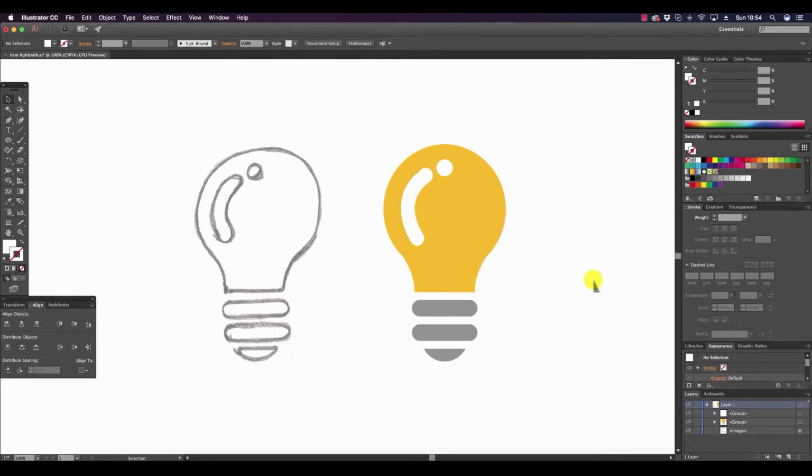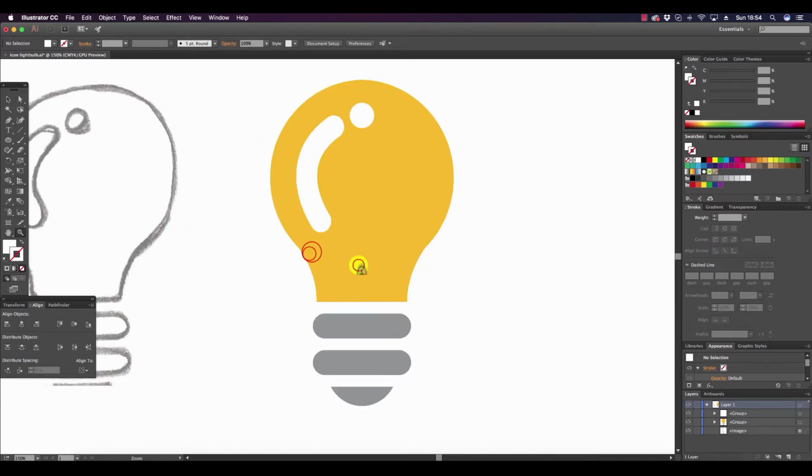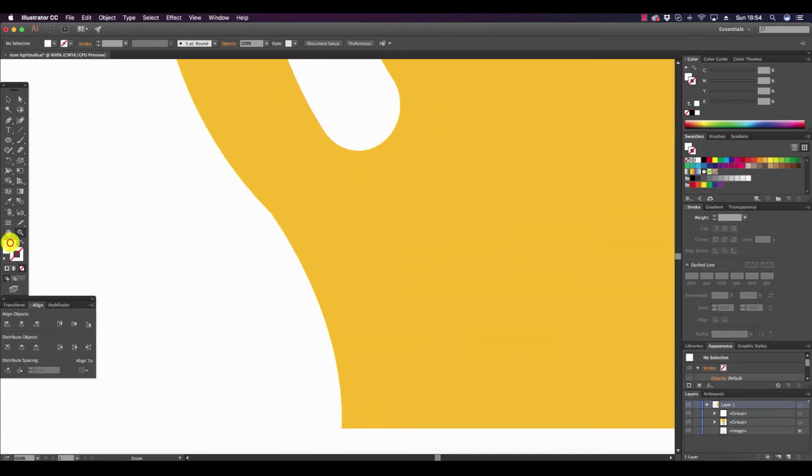Now, since moving the bulb away from the sketch, I have noticed an imperfection in the actual curve at the bottom of the bulb, so it's never too late to go in and make changes to make it perfect. So I'll do exactly that. With the zoom tool, I'm going to have a look at this fault in the curve. With the direct selection tool, I'm going to select the anchor point, and I'm going to bring this handle and raise it up. I'm going to take this handle and just pull it in ever so slightly. So this creates a more flowing curve.